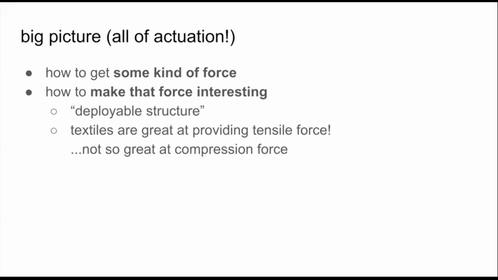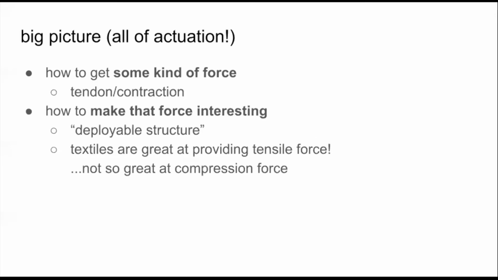And often you're going to need something that is good in compression. So in the case of the umbrella, the fabric constrains the ribs from going any further because it's very good at pulling inward. But then those metal ribs are what balances out the fabric to make the overall structure. Okay. How to get some kind of force? Example, tendons. This is one of my favorite examples because it's one I do a lot, because it's easy and cheap. Let me explain.